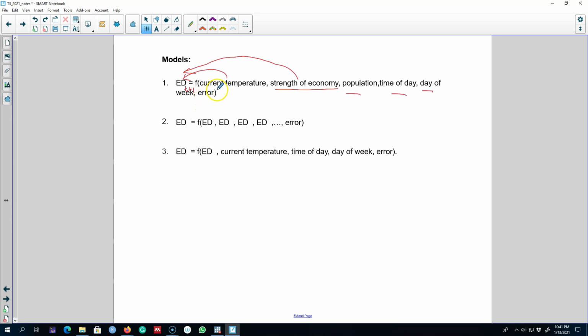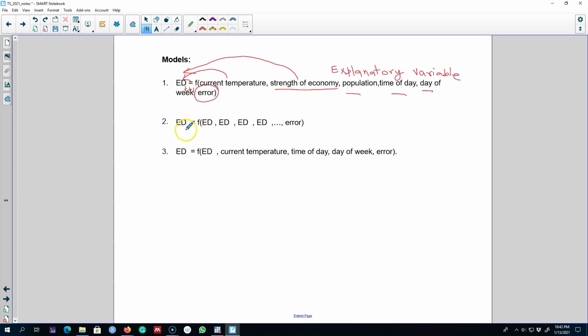So see here, our model is not perfect in the sense that even after accounting for all these factors, there will be a part of electricity demand that we may not be able to predict. This error term on the right hand side will capture all those random variations in the electricity demand that are not captured by these factors. All these variables are called explanatory variables because these variables are explaining variation in the electricity demand. So this is the first type of model.